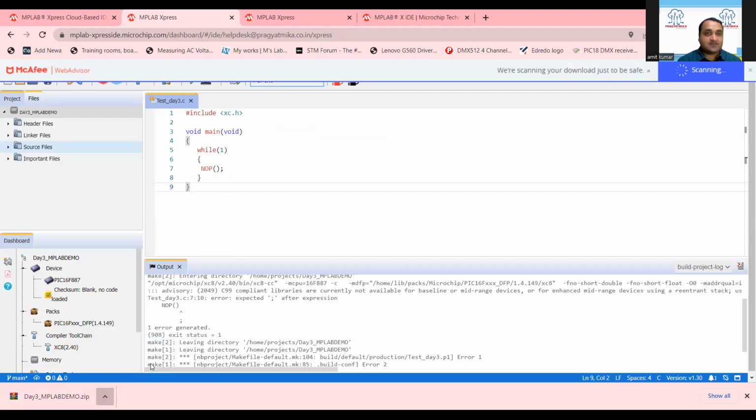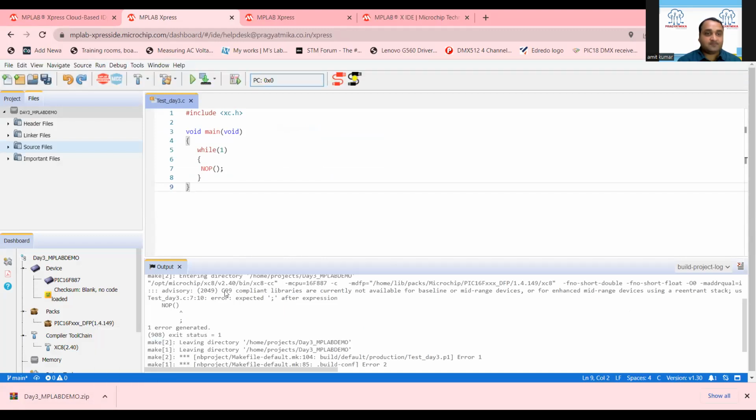I can extract it here. It has come, and here you can see the file.